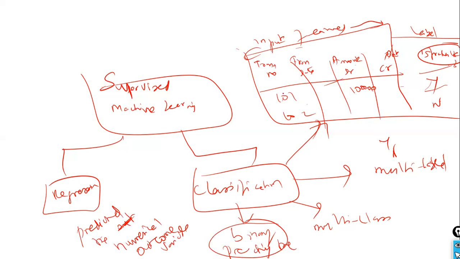So if my test data set is something like this, with transaction number, transaction date, amount debited or credited, and I apply the model on this test data, the model should predict whether this is a fraudulent transaction, yes or no. It has to give me the label yes or no. That is what we do with the help of the classification problem. Importantly, in a binary classification problem, the class labels are yes or no in this example.